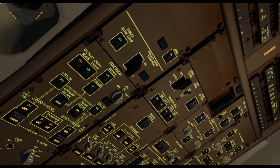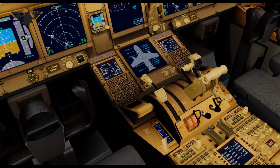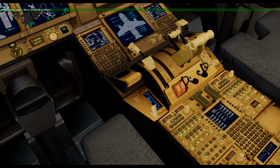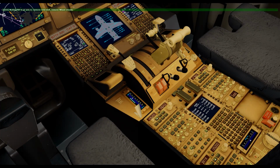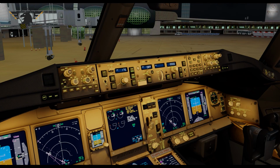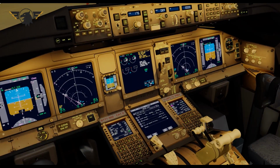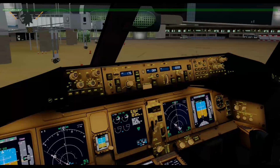I'm going to turn the packs on, and we will start pressurizing the hydraulics in a second. First of all, I just want to make sure that the ground services are clear. So we can go to ground connections and remove them all, along with the wheel chocks. Okay, done. We can go to the checklist page and do the before start checklist once I've turned the passenger signs on. We can also now dim the cockpit lighting for departure.